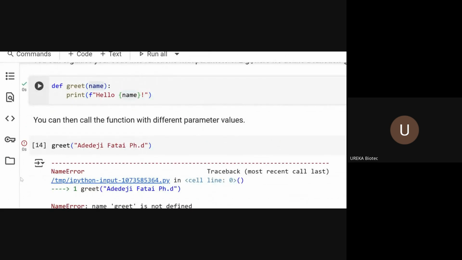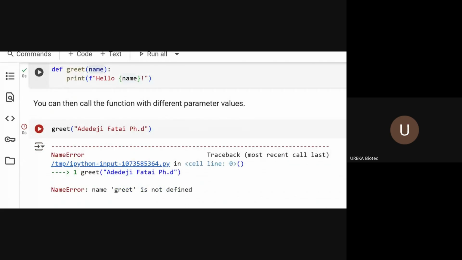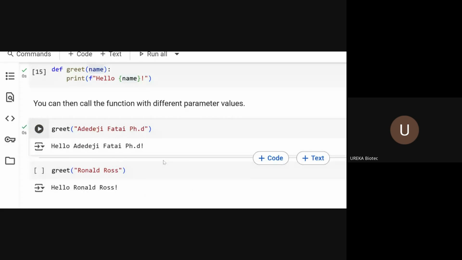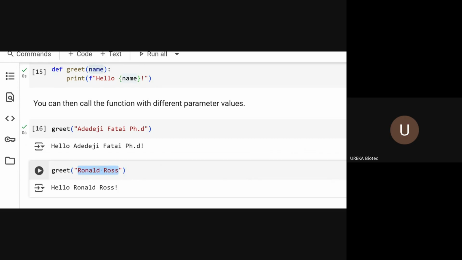So now it's telling me that I have not yet defined the word greet because I have not run the code. Now, when I run the code, you see that it says hello, Adedeji Fatai, PhD. Have you seen that? So I want to say hello, Rhoda, for example. Let me do that quickly. I'll just say greet Rhoda. Hello, Rhoda.